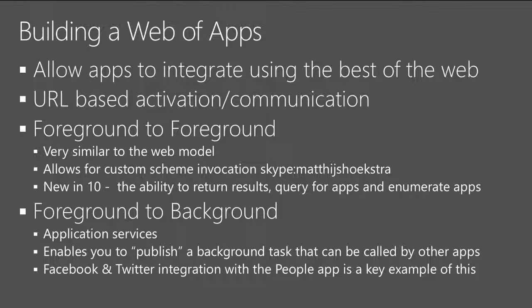We also do this foreground to background application services. You might be familiar with the People application on the phone. We already use it. This application doesn't really know about Facebook and Twitter, but it can read those feeds and collect all the data from those applications and present it in a nice way inside of the People application. We now give you that functionality as well. So you can publish part of your application and provide some kind of contract functionality other applications can consume. Might be weather data, might be rain data, depending a little bit on the scenario. That really helps you get more out of your device than just your own application.